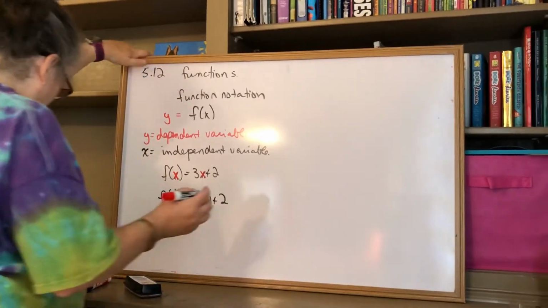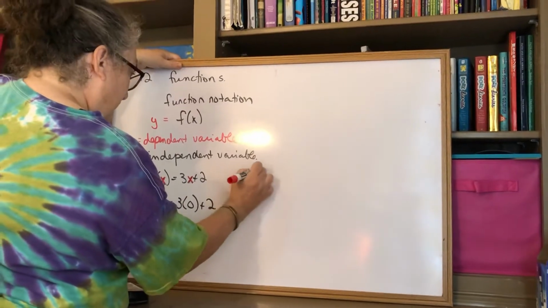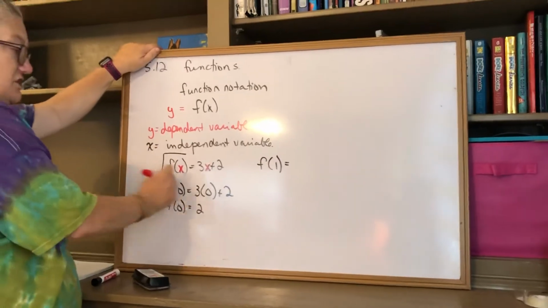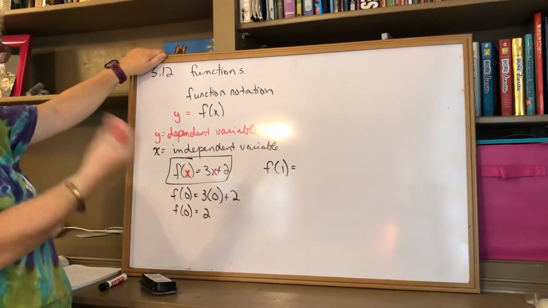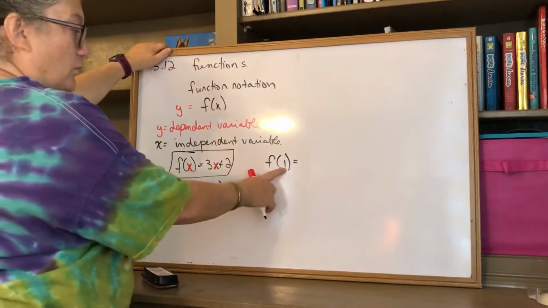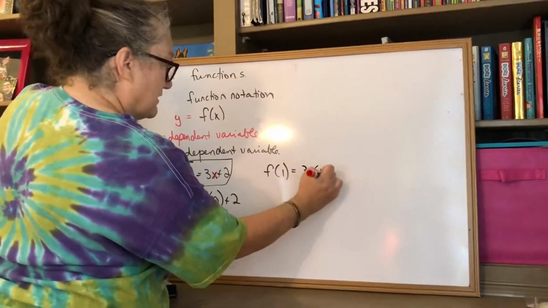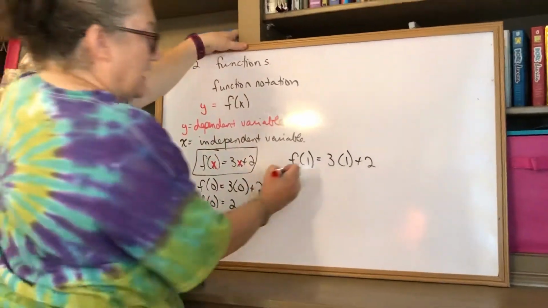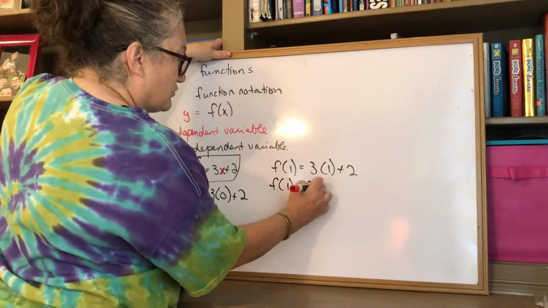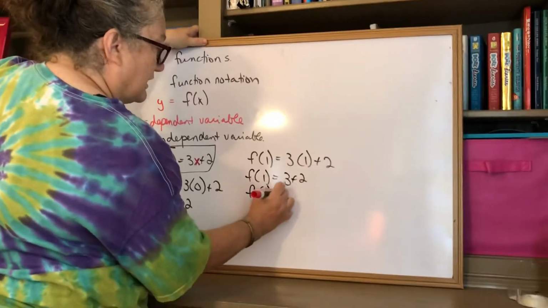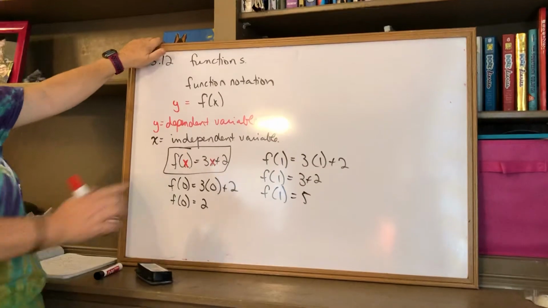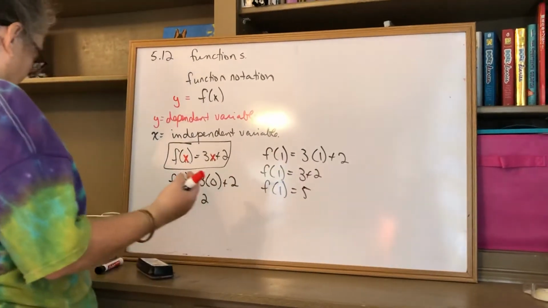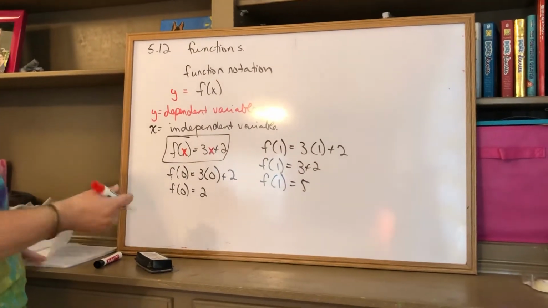So let's do another one. We have f of 1. So it might say, well, what's f of 1? If this is our function, if we put 1 in, what are we going to get out for f of x? Well, if we put 1 in for x, we'd have to evaluate our x with 1. And f of 1 is equal to 3 plus 2, or f of 1 equals 5. Okay? So now we can see our x value is 1, our y value is 5, and it's all labeled right there. All right, let's try another one.